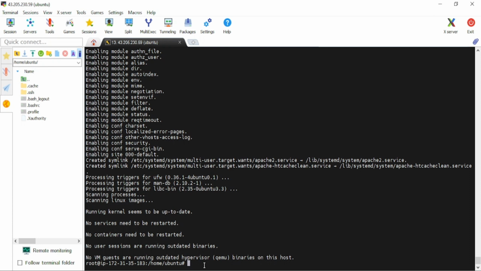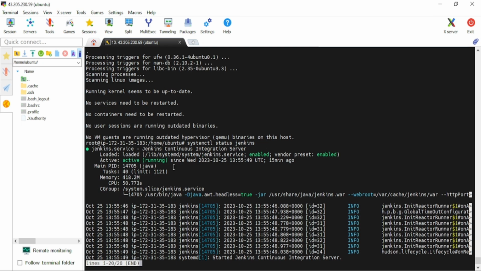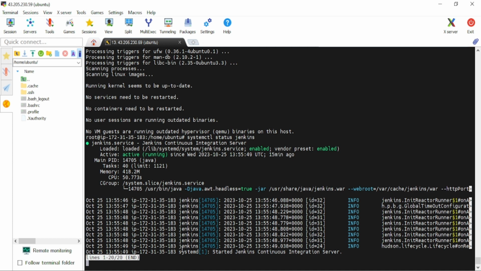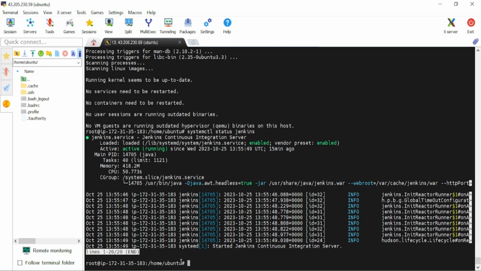If you check Jenkins with systemctl status jenkins, it shows that it is up and running. Press Ctrl C to exit from there.